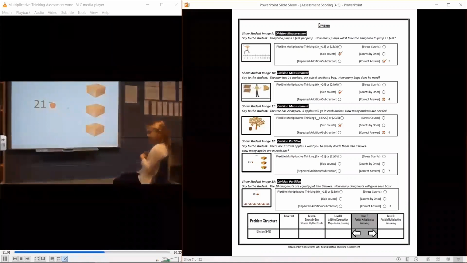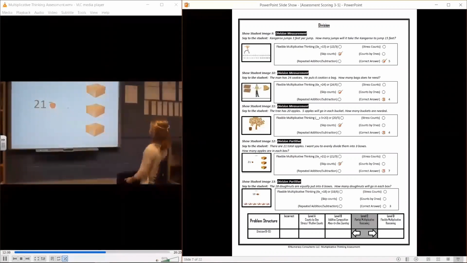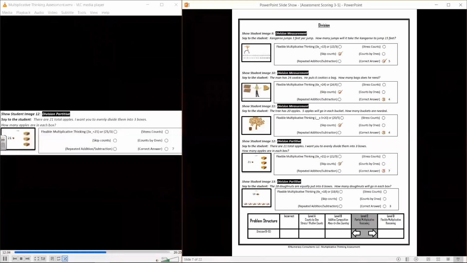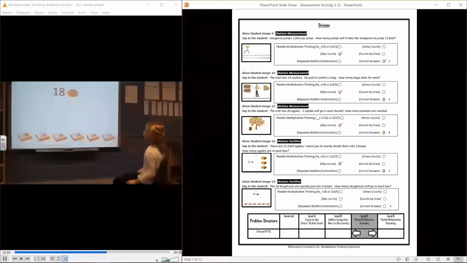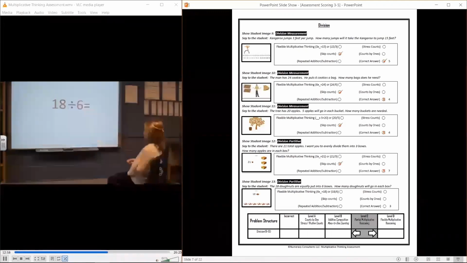9. How'd you get 9? I just said 3, 6, 9. Okay. I just think skip counting is easier now. Skip counting works easy for you? Good. Again, she tried the skip count, was not able to use the strategy properly, and she got the incorrect answer. Those look so good. The 18 donuts are equally put into 6 boxes. How many donuts will go in each box?